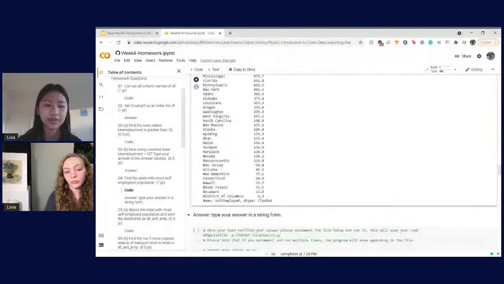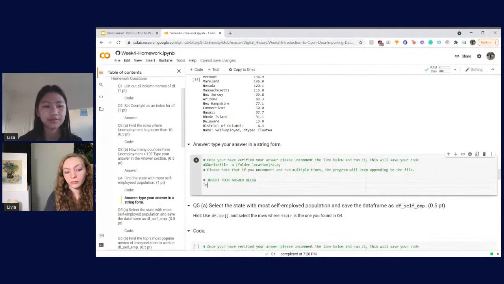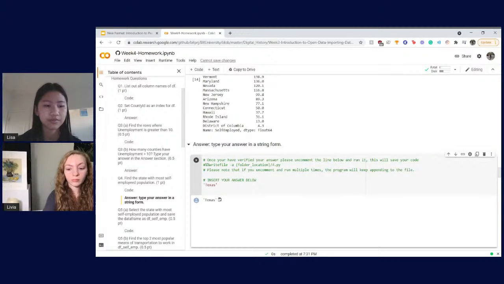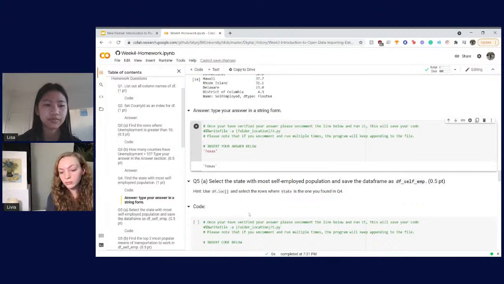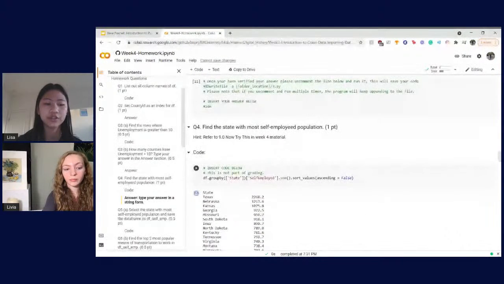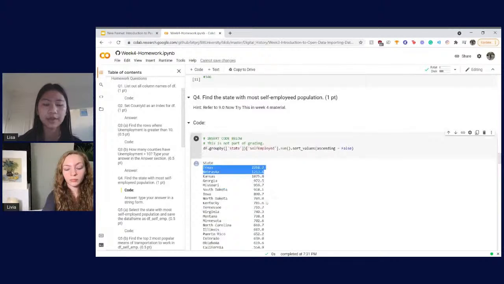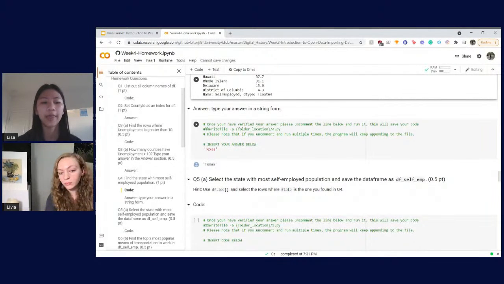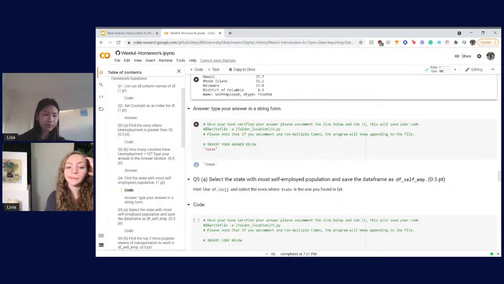So you can just type Texas. You should probably put quotation marks around there. And then that way you just have a string that says Texas. But yeah, here it just wants you to grab the state with the highest amount of self-employed and then put it in quotations so it's a string, and then you have your answer.